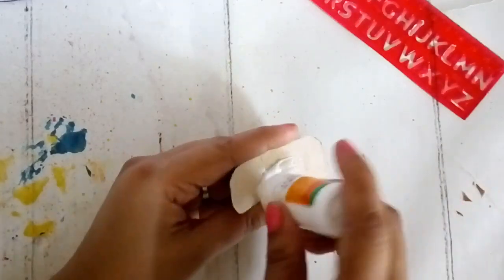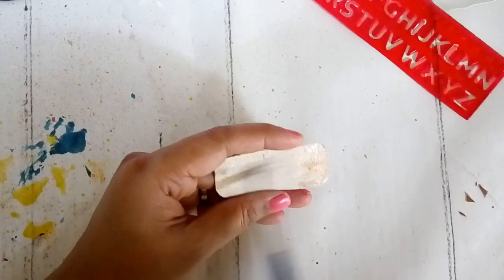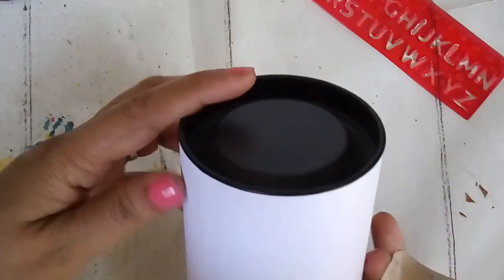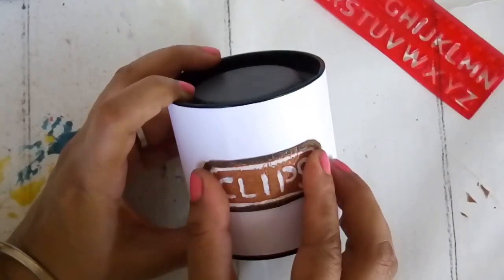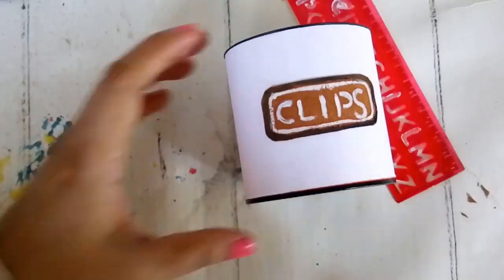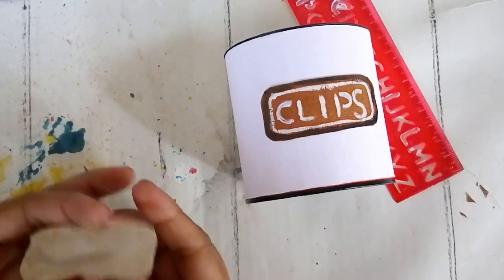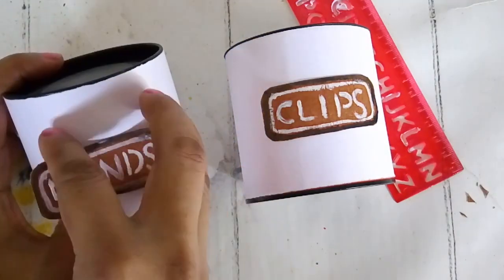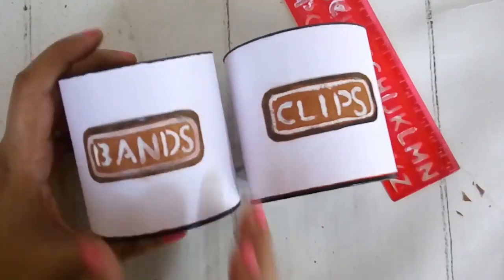The next thing, I just folded the paper slightly to give it a little curve, added some craft glue to it, and spread it around. It's a textured paper, so I used a brush to spread it neatly and evenly, and then stuck it in the center of my box or container. Similarly, I did the second label also. I made sure that both the positions are similar and pasted my second label onto the second container or box.